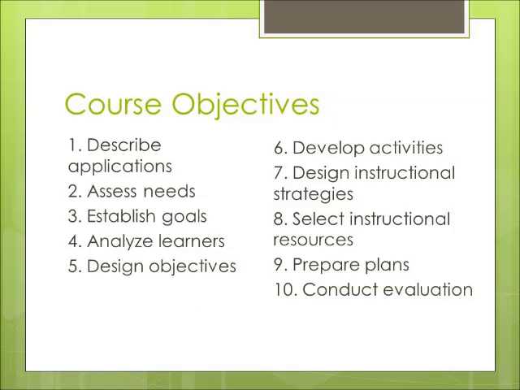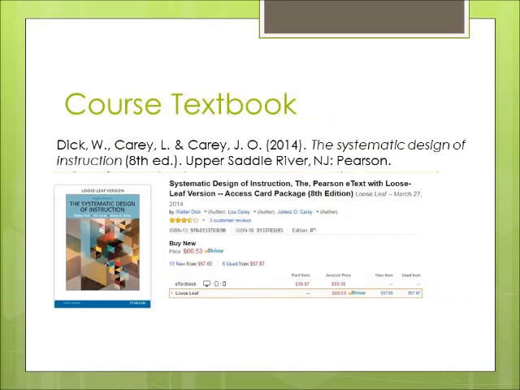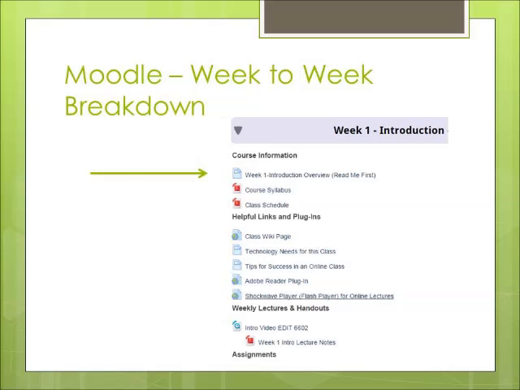So if you look at the course objectives here, I won't read each to you, but this is basically following the Dick, Carey, and Carey model that you're going to be responsible to learn. The course textbook is mandatory. You need to pick up the Dick, Carey, and Carey book there. So please, if you haven't done so already, order that.